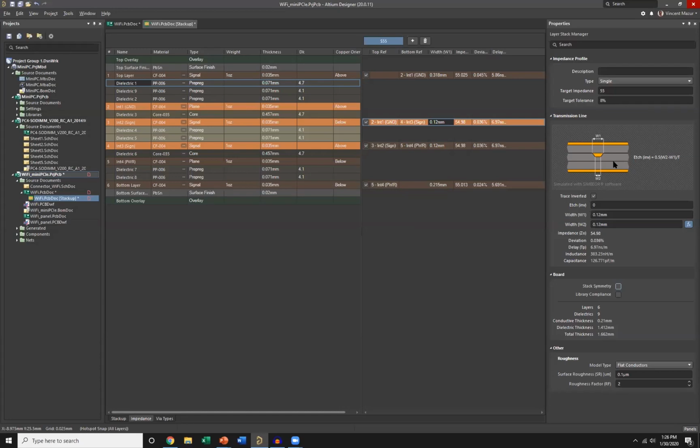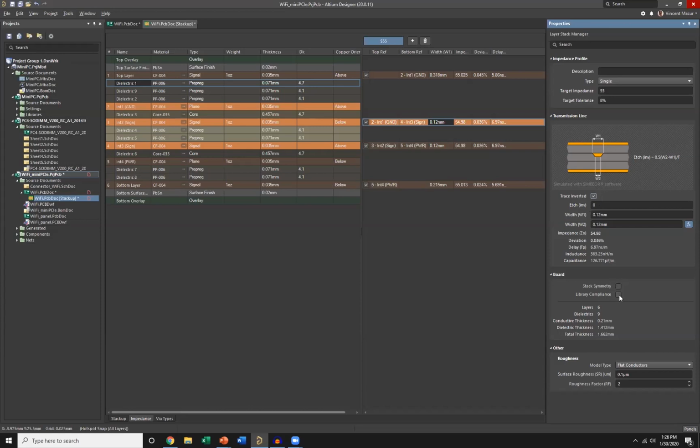Now, my understanding is that there are times when you get this material at your PCB fab. It comes on rolls, and if for some reason the rolling order is different, you can actually invert the stack up, so it will take that into account, and that's what this trace inverted indicates here.